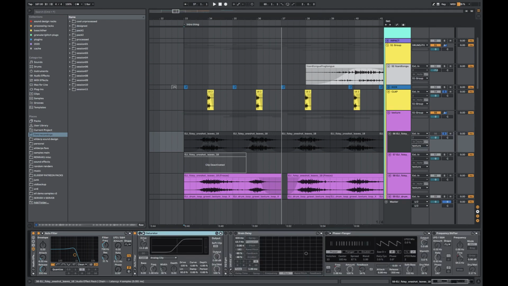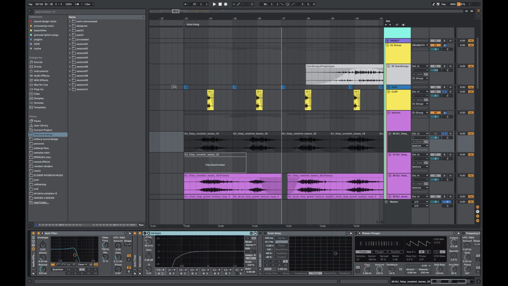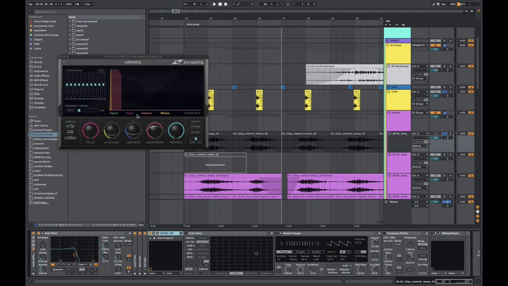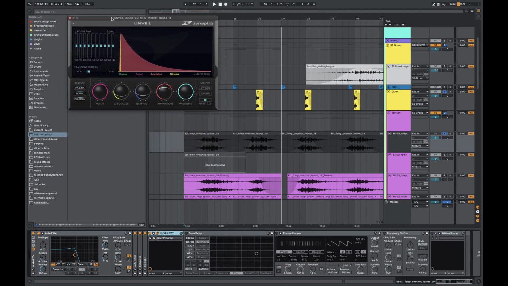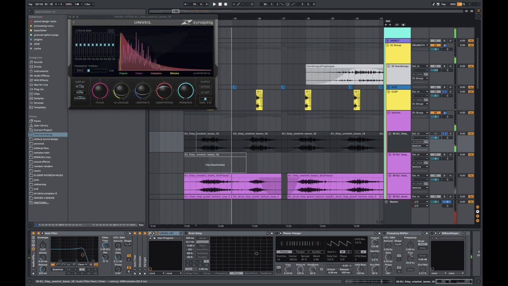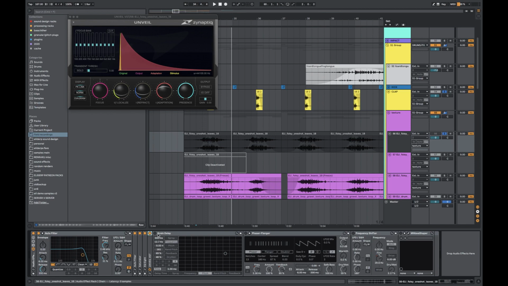And so I added saturator, of course, and then I added some EQ to cut the lows, and then I added this plugin called Unveil. Now, it's not a necessity. I just like to use it a lot because it's like a good reverb remover. I use it a lot for crunchy things like Foley when I'm cleaning it up, because it makes the crunch pop through without any of the background noise. And so this is with it, and this is without it. It kind of just enhances the sound and makes it a little louder and brighter, so it's pretty nice.